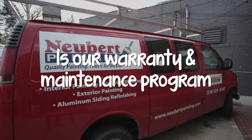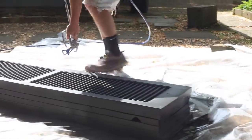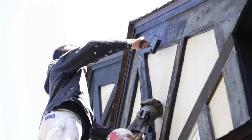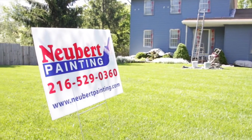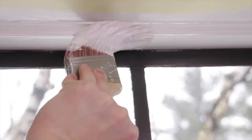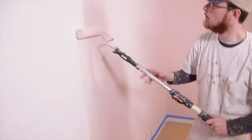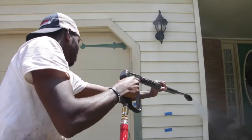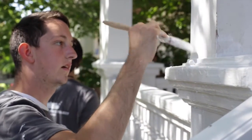You name it — whether it's a bubble or a small flaw, we're going to take care of it for four years. That's included in every paint job. And after the four-year warranty is up, from year five through as many as year 15, we will come out each year and inspect your home, all the way up to year 15, and we will maintain your house. So when you hire Newbert Painting, you're not just hiring a bunch of guys with a paintbrush to slap some paint on your house. You're hiring a team that's been trained up in a system that will ensure that your paint job lasts twice as long as the other guys.